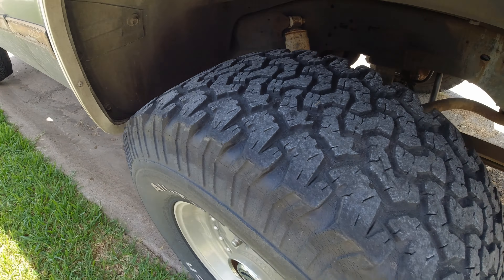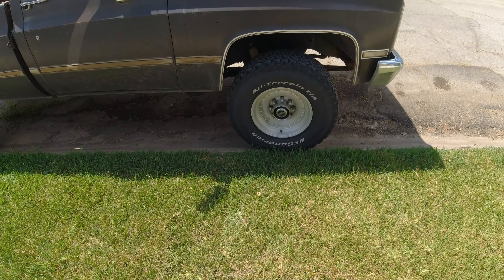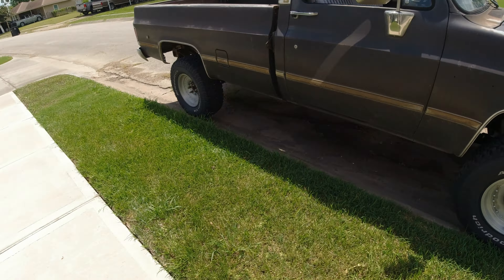So I was originally gonna just try to buy new tires, but that doesn't work out that way. So I got new tires and new rims — I'm not gonna spoil it right now. Let's take a ride to Discount Tire and see what this sucker is getting. I'm actually kind of excited. I wanted to put wheels on this truck for a long time.